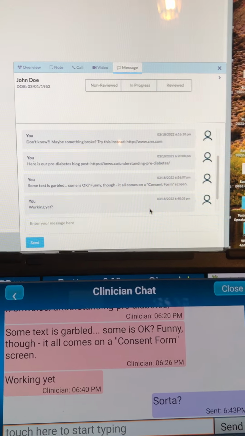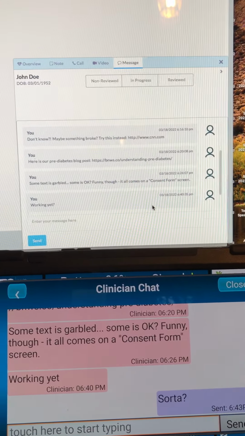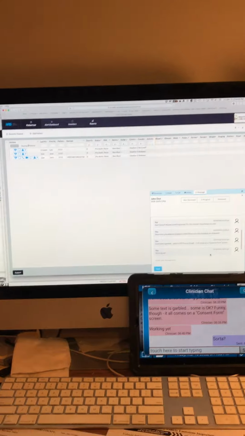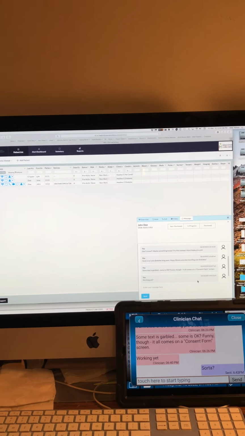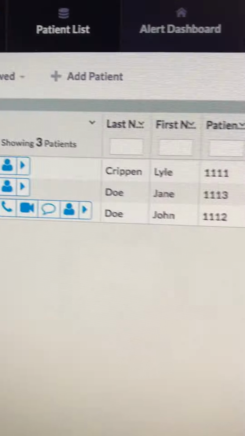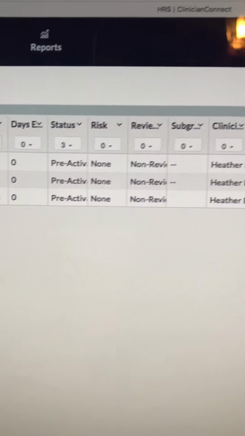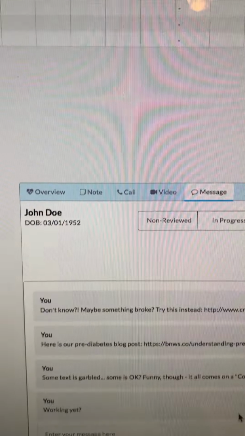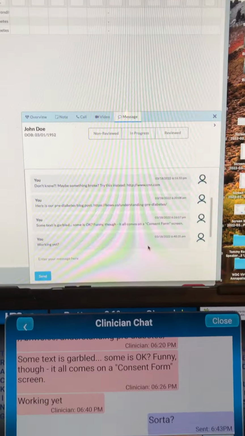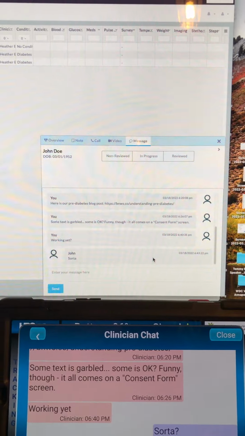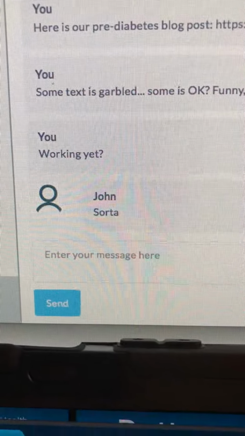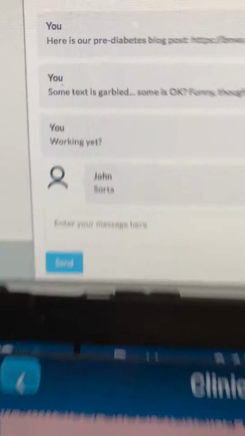Now, having said this, what's really occurred is the chat is actually below. It's out of sight. You just can't see it. And here on the dashboard, there's no indication that there's a message coming in. This is our friend John Doe. There's just nothing in. Here's our chat session with John Doe. There's no indication there's a message. But I would bet if we scrolled up, hey, there it is. What do you know? It just doesn't show unless you go and find it. But there was quite a delay there.